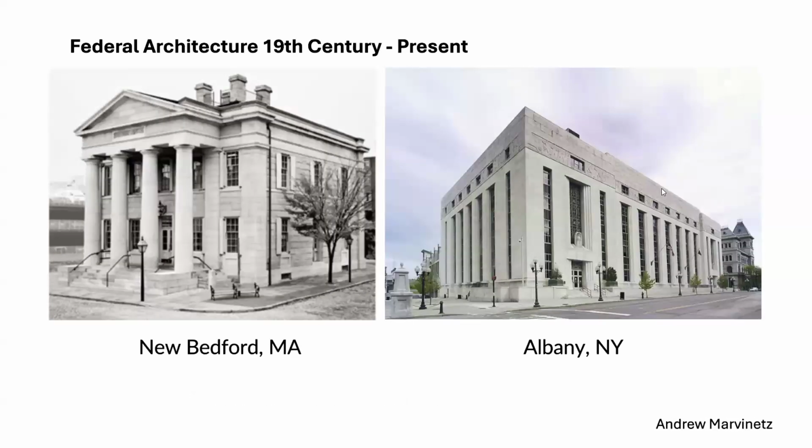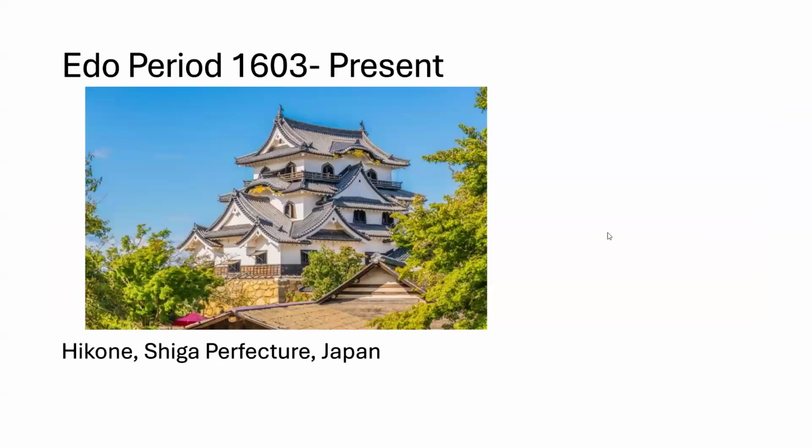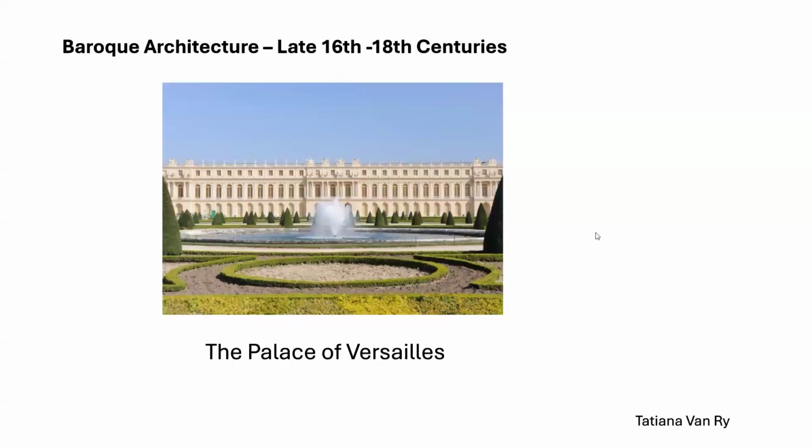Okay, so we have these styles, right? You're right, there is the federal architecture here. It looks like it's a revival of the Greek. As we move forward, you'll see that this one probably should be over in the beginning there, and make sure your names are on these. We do have this representation of Japanese architecture and Baroque. We're going to look at other examples as well.